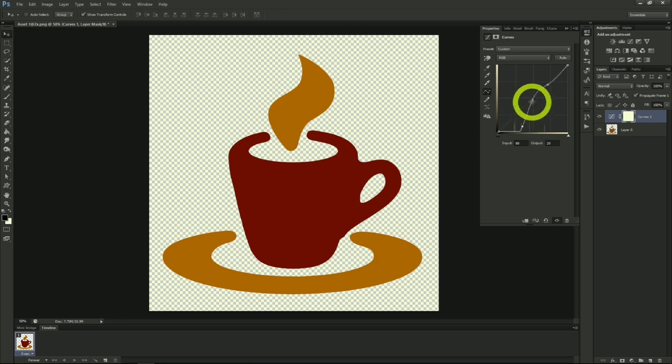If we put one point in the middle, one point on the end, and one point at the beginning, we can change the colors and alter them in subtle or more advanced ways. Curves help out many Photoshop users with images that have bad contrast or bad lighting. Use curves next time you have an image that needs tweaking. It's one of the most powerful tools in Photoshop's arsenal.